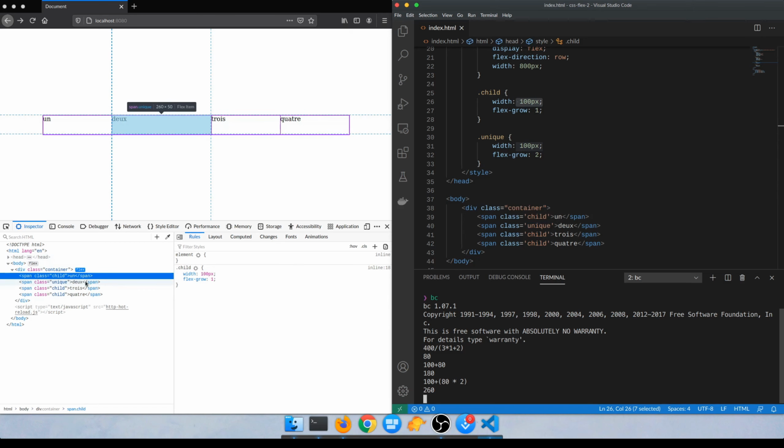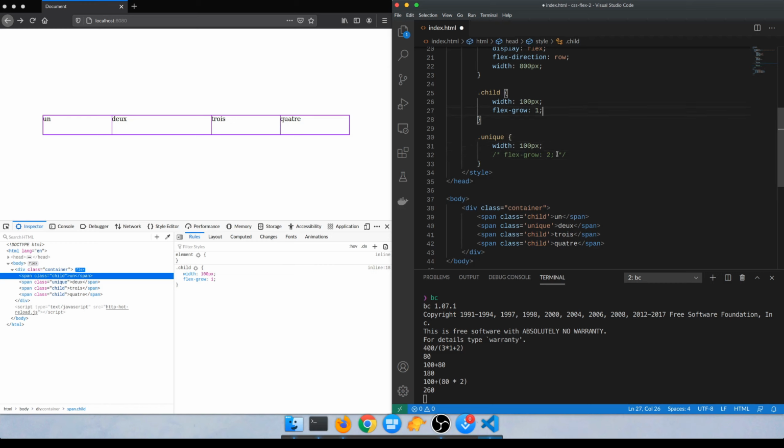So this is a bit counterintuitive. I wish, rather, that Flex did it in a different way, like Grid does it. Grid allows you to actually specify the proportions of width and height, which we can probably cover in a later video. But since this is how Flex calculates, it is calculating the remaining space rather than the actual width. That's why you might get weird results, but that's how it works. So that's flex-grow.